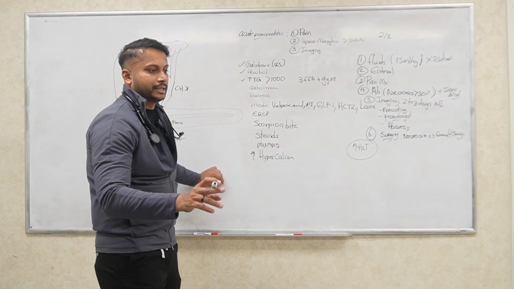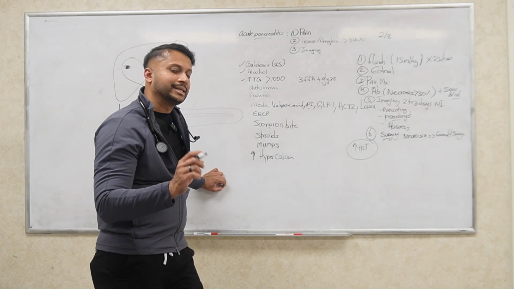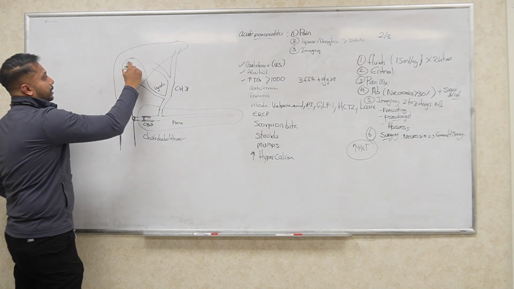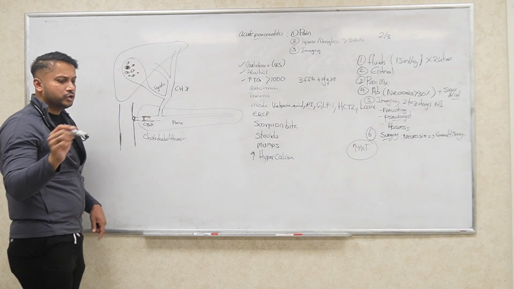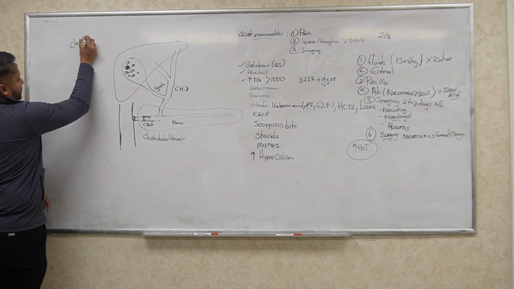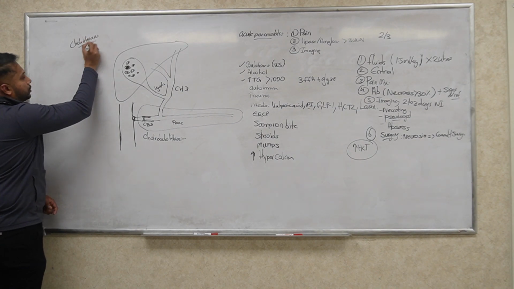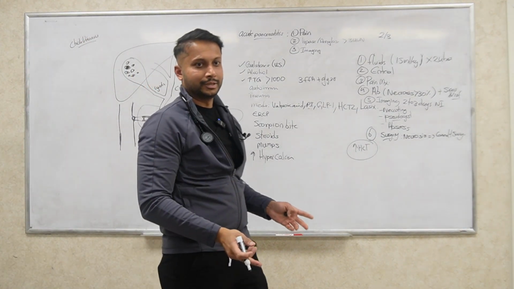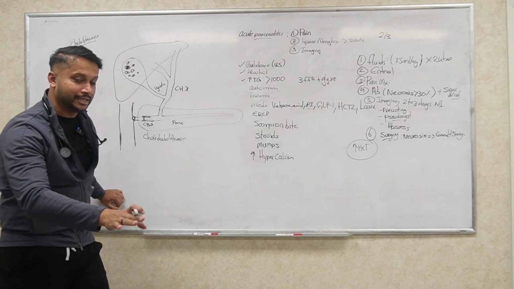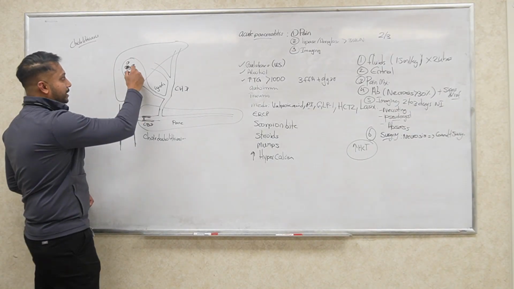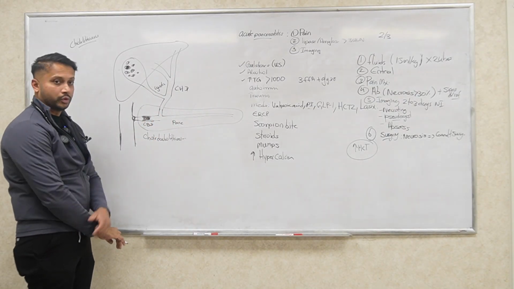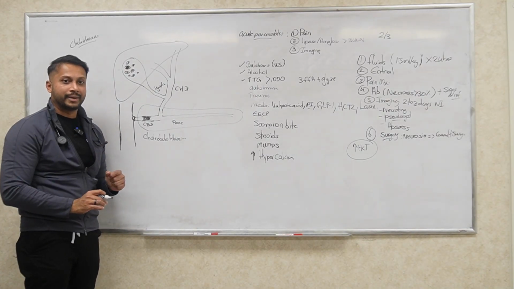Now, let's track back for a second. We said the most common cause somebody has acute pancreatitis is gallstones. So let's track back here to the gallbladder, right? If somebody's got gallstones in your gallbladder, what do you call this? Cholelithiasis. Okay. Now, is having gallstones in your gallbladder a good thing? No, it is not a good thing. We all agree on that. Right? So let's talk about all the possible bad things that can happen. Sometimes one little stone trickles all the way down, comes to your common bile duct and blocks this, and we call this choledocholithiasis, which is the one that's going to cause acute pancreatitis.